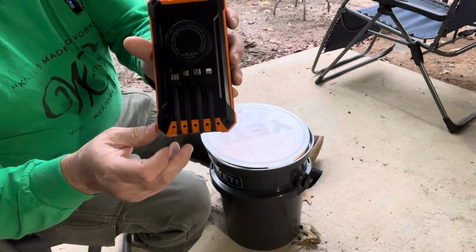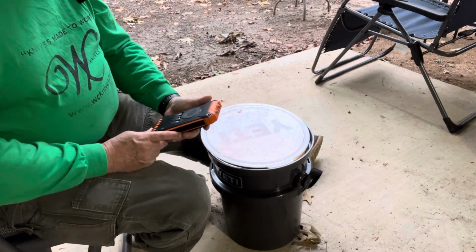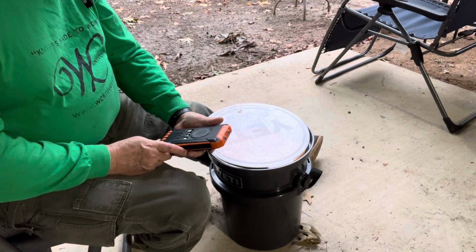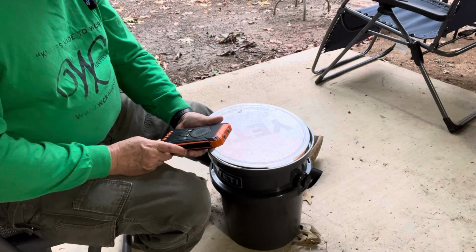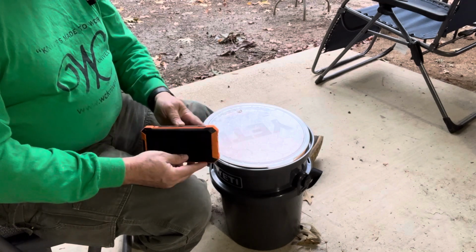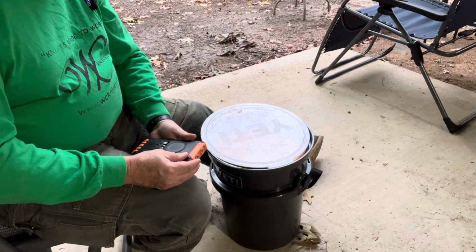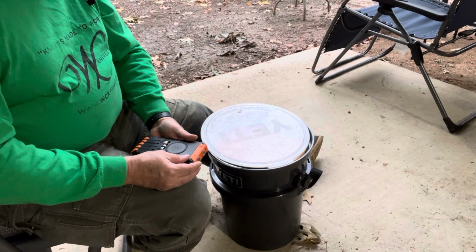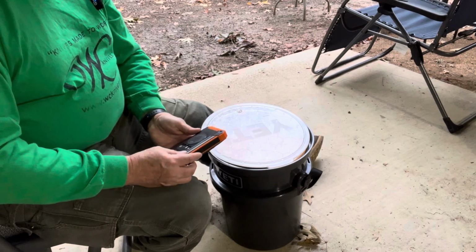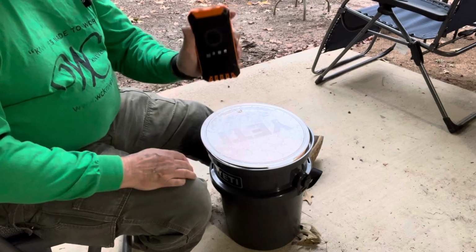I love this little battery bank, and I'm not sure which one it is. It's a 36,000 amp. I'm not sure of the brand though. I don't even remember where I got it. I'm sure I got it off of Amazon. Huh, it's not even branded. Imagine that. So if you do a quick search on Amazon, you'll be able to find this one.